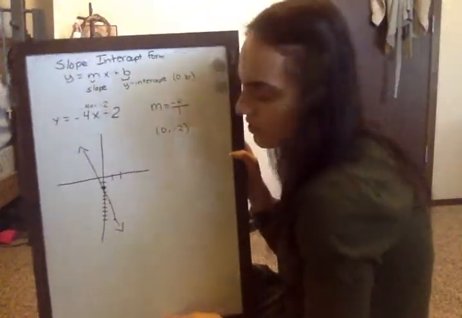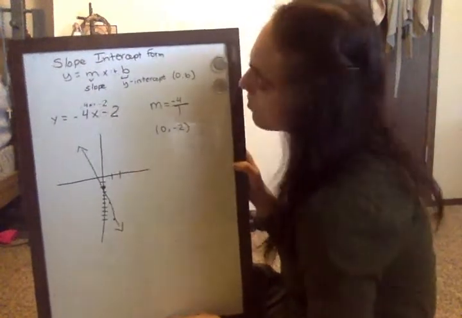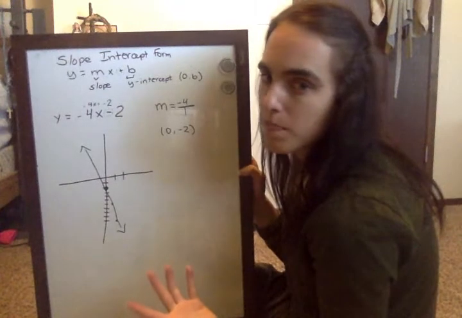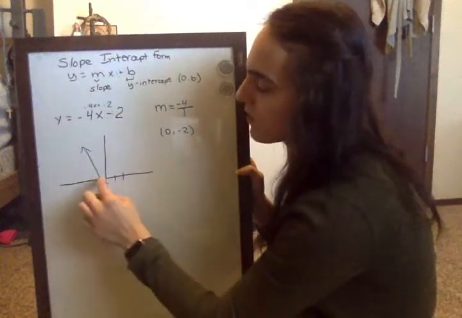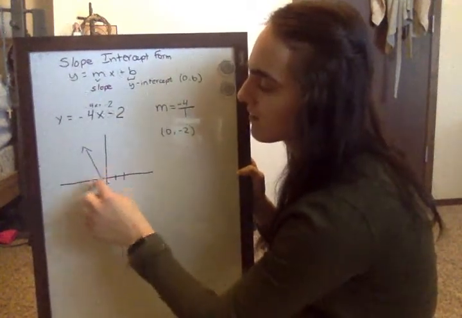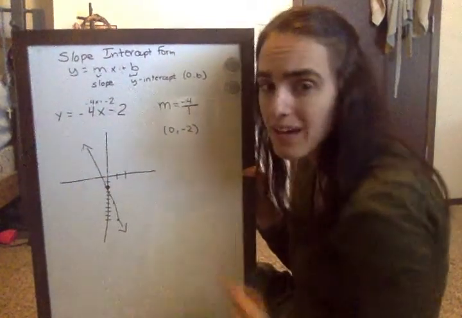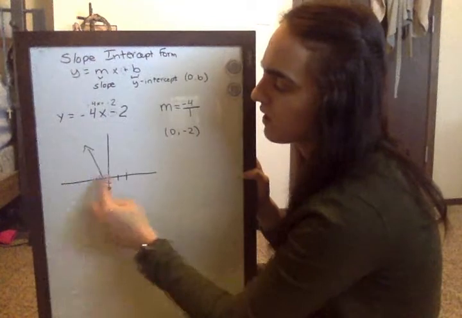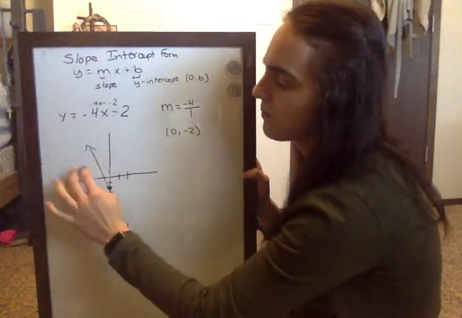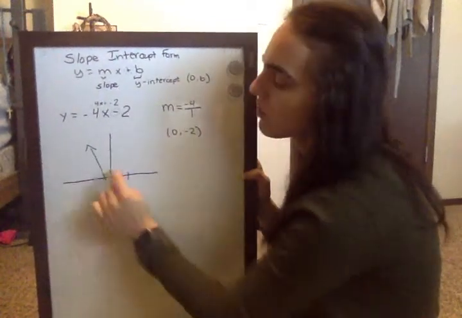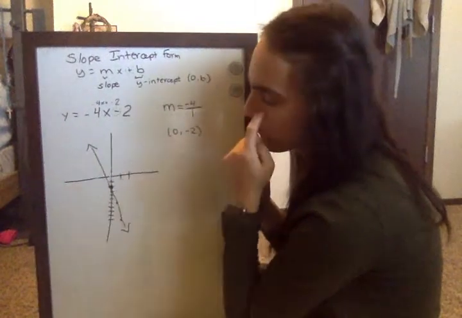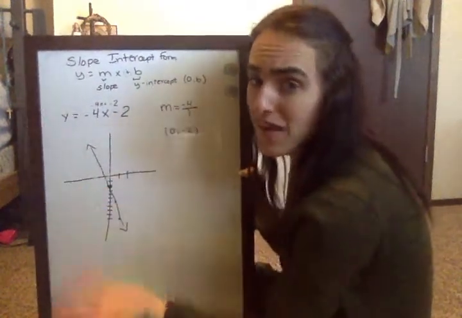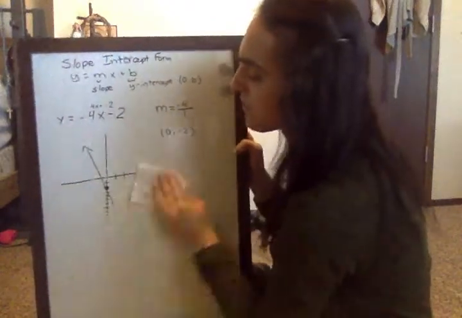Now, you don't have to try and find it, but just look, you could see about where the x-intercept would be. Where's the point in which y would be 0 and it would cross the x-axis? Somewhere about here. It's going to be negative again, because it's over here in quadrant 2. So it's going to be somewhat negative, although my graph is not very to scale, as we can tell.